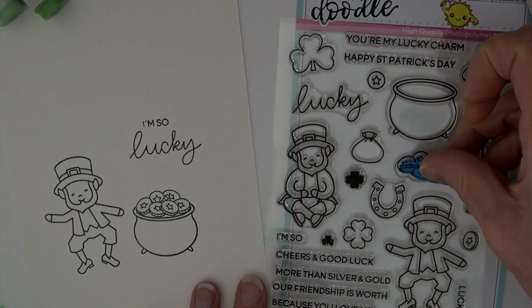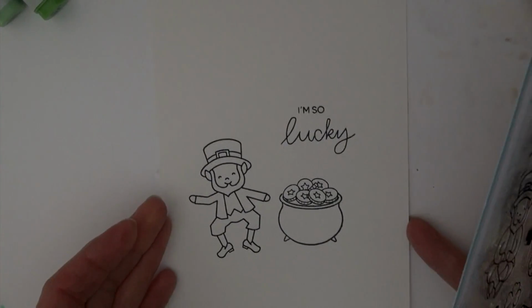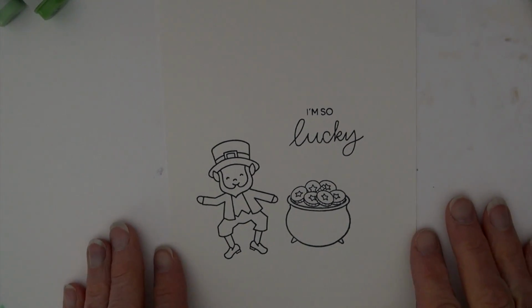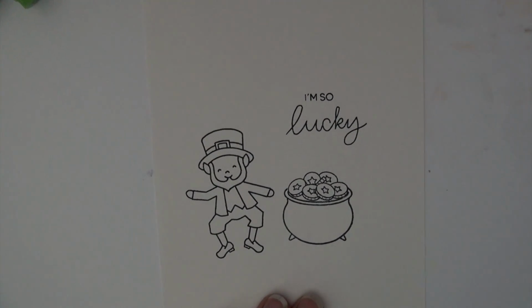So what I did is I layered some stamps. I used a tiny piece of Post-it note just to cover up my coins and create the pot so it looks like they're sitting in that pot of gold. And so I created this little scene. I'm going to color that up and I'm going to create a background as well with my Copic markers, and then I've even got a card to show you at the end.